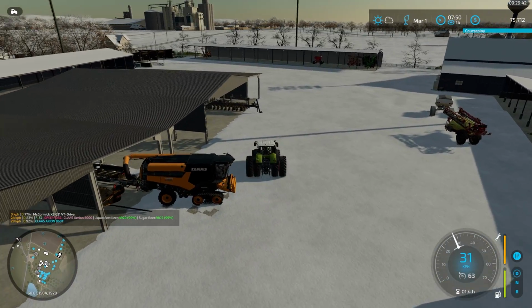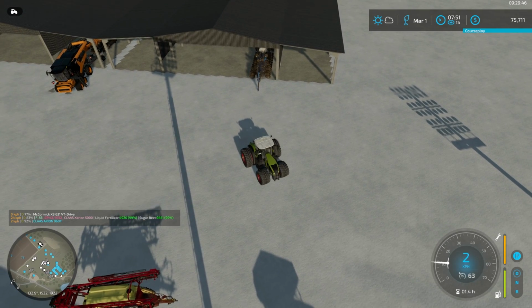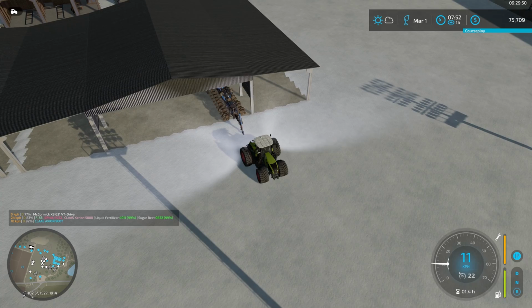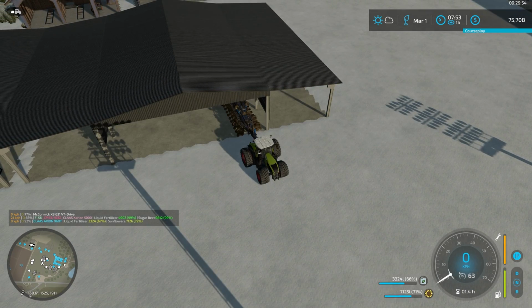Right, we don't want the snow. Let's get rid of the snow. What's the command for getting rid of snow? I'm sure there's a command. Right. Let's go dev console, get rid of it. No, I'm joking.